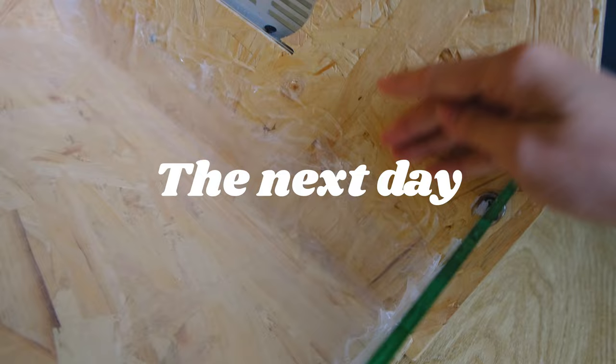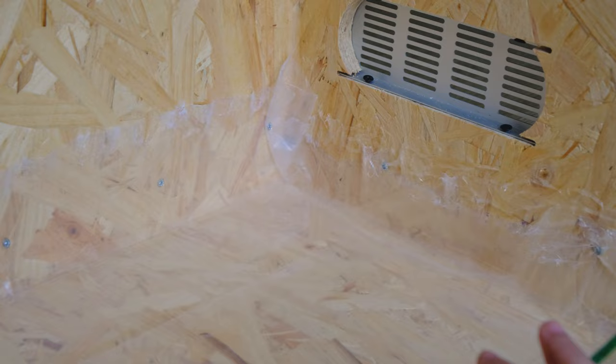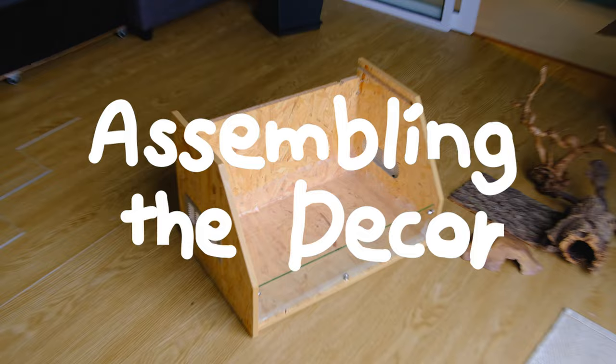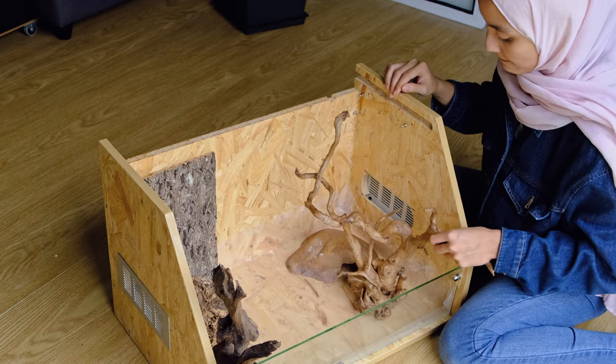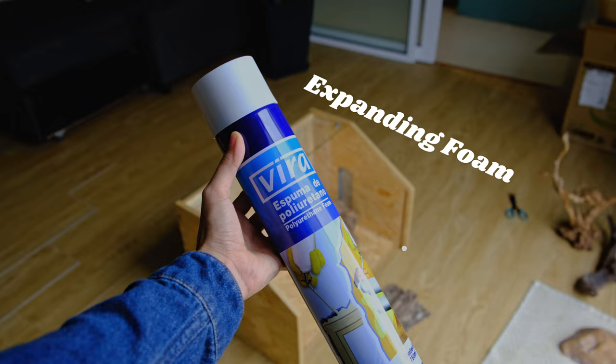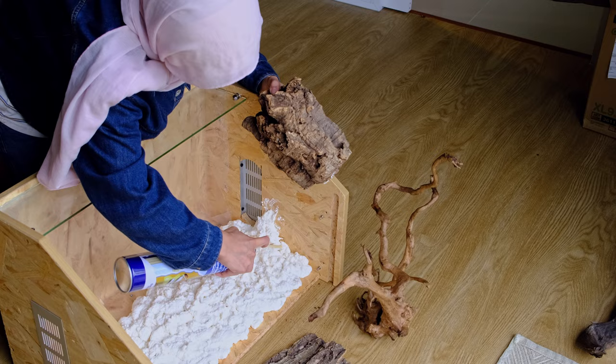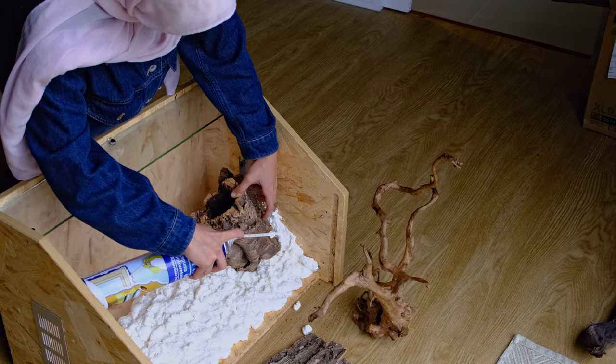It does look a bit messy because of the silicone showing through. Whoever is planning to use a wooden terrarium like I am, just make sure you use a lot of thick silicone on the sides to make sure that the plastic covering will stick on the wall. The most difficult part of assembling the vivarium was finding what parts I could try to fit in, because most of these items I get online can be either too big or small, so I did have to cut some of the wood or bark just to have it fit in nicely with the layout I had in mind. And the best part of it all was using expanding foam to create the background — one can was not enough, I needed at least two to finally finish it.